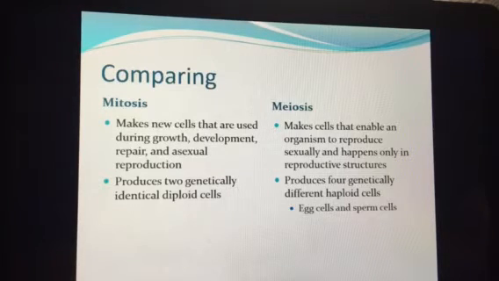And the reason that they're genetically different from the parents is you will have chromosomes that will have dominant and recessive traits. In your haploid egg or sperm that are produced, you might only pass on a dominant trait to one and a recessive trait to the next, giving genetic variation. It's important to understand that these cells are genetically different from the cell that it started from because they only have half the genetic information.